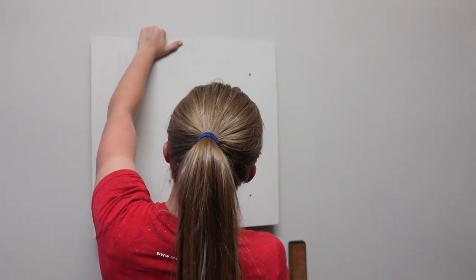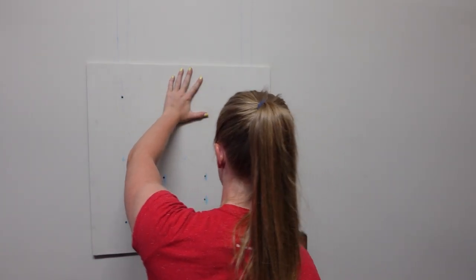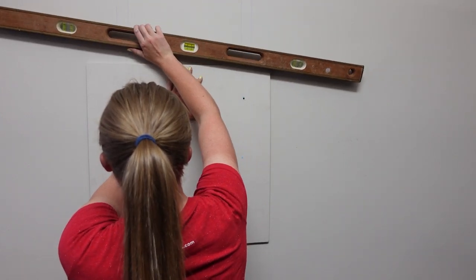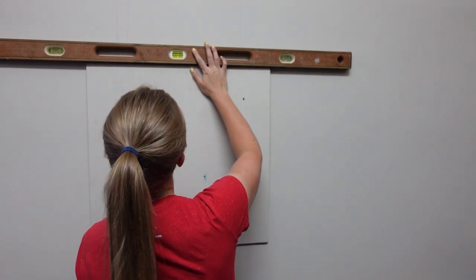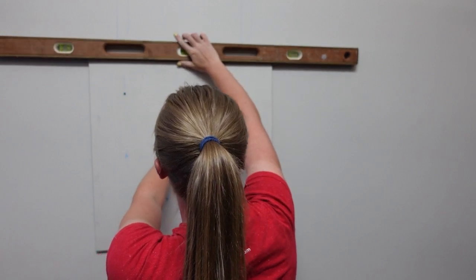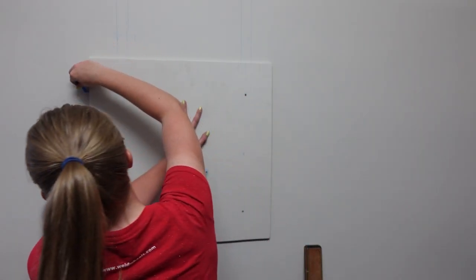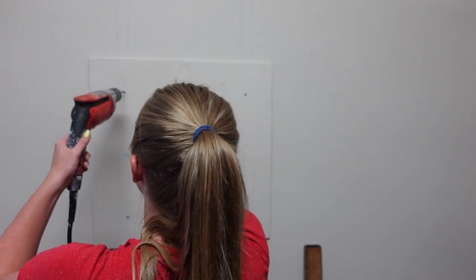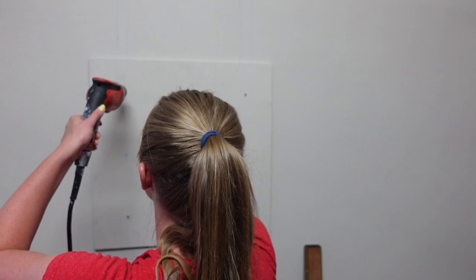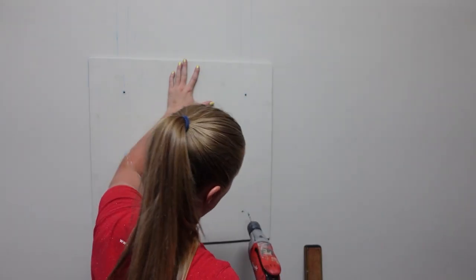I started with a blank wall on the side of my garage and I was careful on choosing where my water system would be close to this pressure washing setup so I wouldn't have to draw a very long hose into my pressure washer. I found a good spot that's also close to an electrical outlet. I used a stud finder to find where my studs are located and I used chalk to draw on my wall, which I don't actually see a lot of people do. Chalk is really great — unlike pencil, you can just wipe it off with a wet towel when you're finished. I used chalk to draw where the studs were located, then I went to Home Depot and purchased a 24 by 24 inch piece of plywood and painted it my garage color, which is called Agreeable Gray.